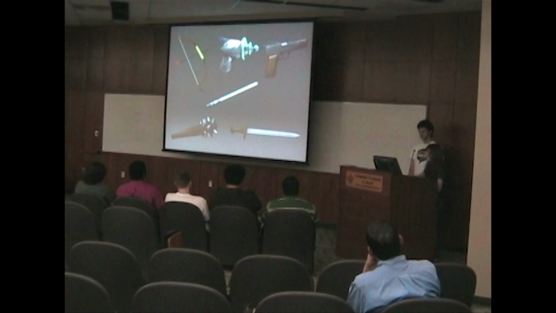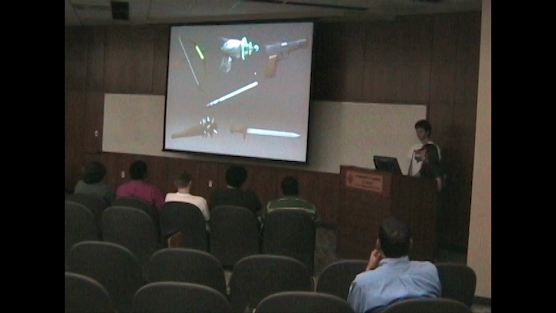I also did the weapons. We had 2 weapons for each character. The ray gun and the lightsaber-like thing were for the technology character. The bow and the club were for the biological, and the gun and the sword were for the neutral human.